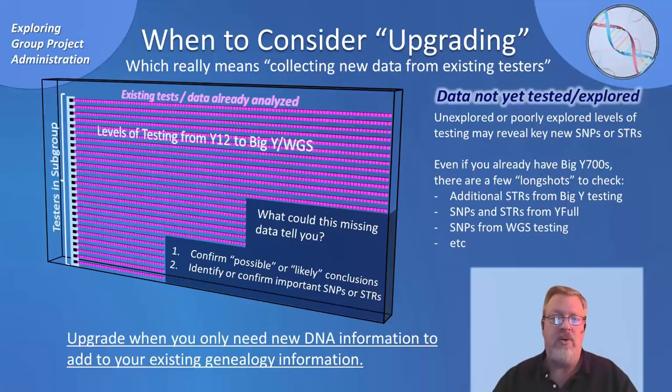Even if your entire group has already upgraded to Big Y, there are some things you can do to start getting more information about the group without asking people to test more. Sometimes you do, but sometimes you can explore the additional STRs. You can send some of your members of the subgroup, with permission, obviously, over to YFull to check out what YFull would say as a second opinion. They may stumble over a SNP that Family Tree DNA didn't call for some reason that looks important to your subgroup. You can ask a few of them to do whole genome sequencing to see whether that identifies anything new. You can do a number of things.